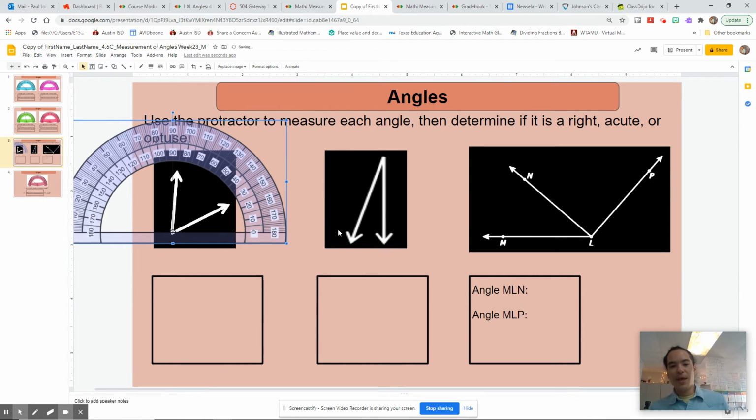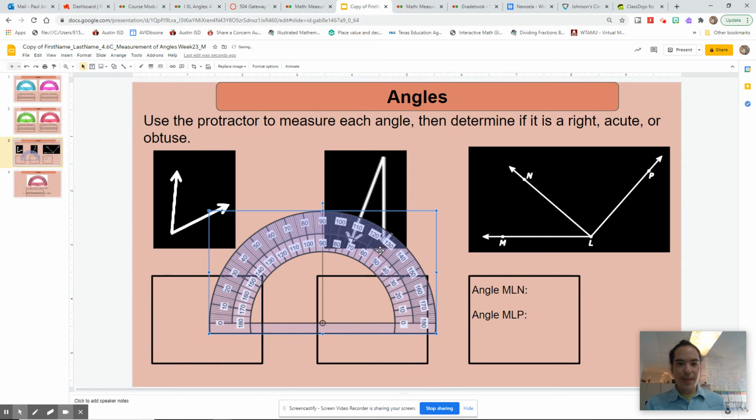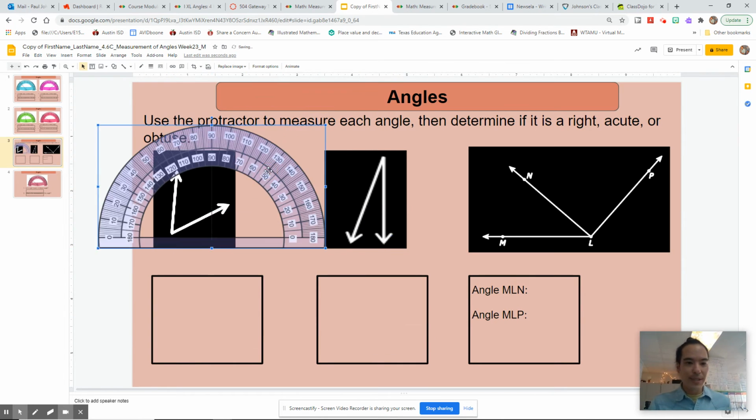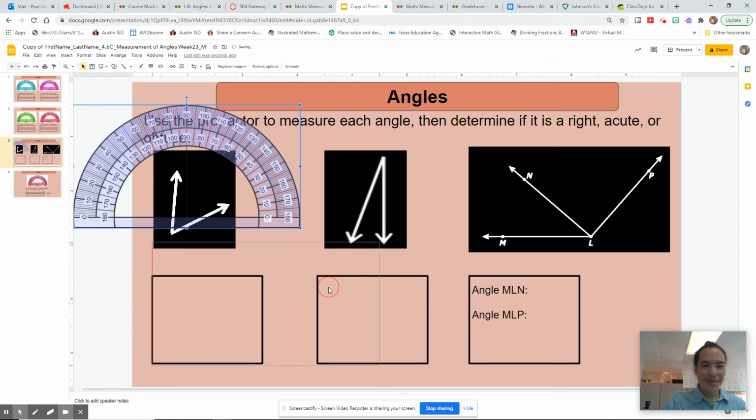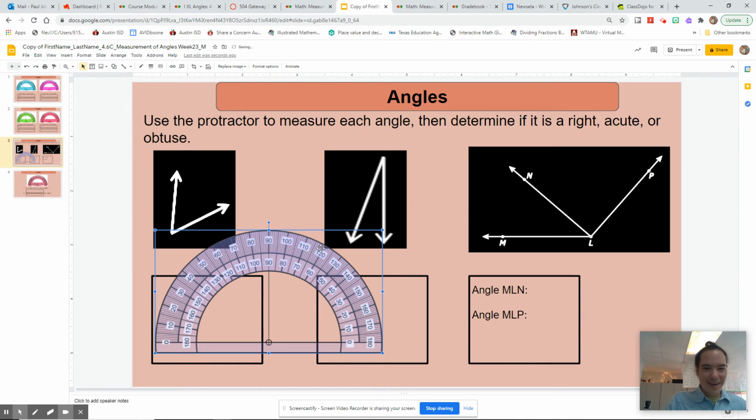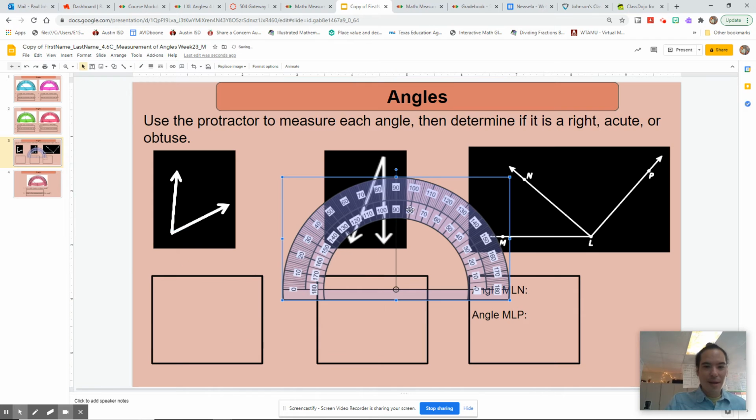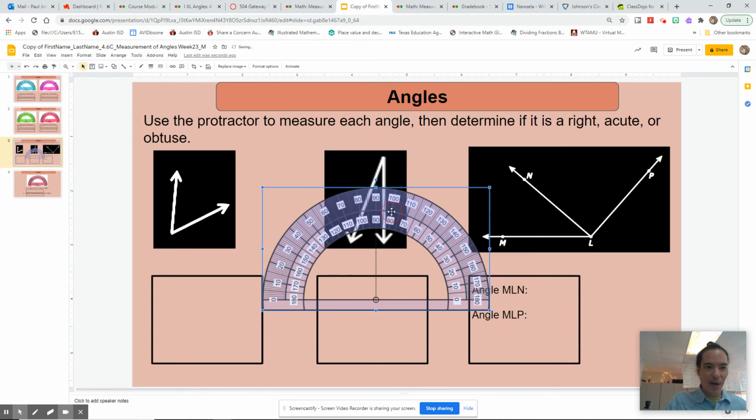Okay. So here's a situation that we might have, like let's say on a test. Let's say that you don't have a protractor. All right. Use the corner of a piece of paper. The corner of a piece of paper can also help. And why I say that is think about if you put a corner of a piece of paper in each one of these. So if we just put a box in each one of these, would this be a full 90-degree angle, or would it be smaller than a 90-degree angle?